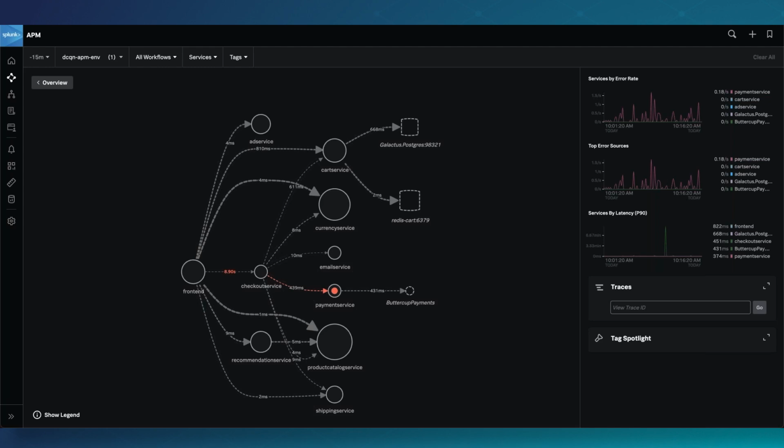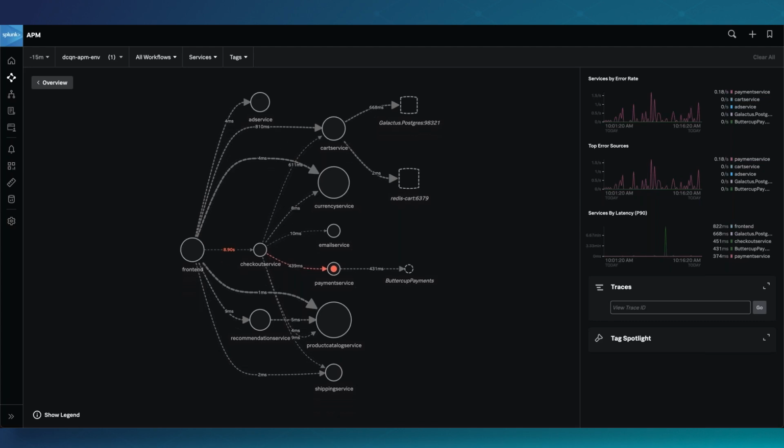Right, so this is one of my favorite screens. This is our service diagram. Really, this is showing how the different services within your environment are interacting with each other. And the key thing is, this is built from the data. So this is how it's actually interacting, perhaps not necessarily how it was designed to, but this is what's actually happening. So this is how these different services are connected. This is showing the amount of data flowing between them, the size of the lines indicating how much activity there is between those two nodes, and the size of the node itself showing the degree of activity within it.